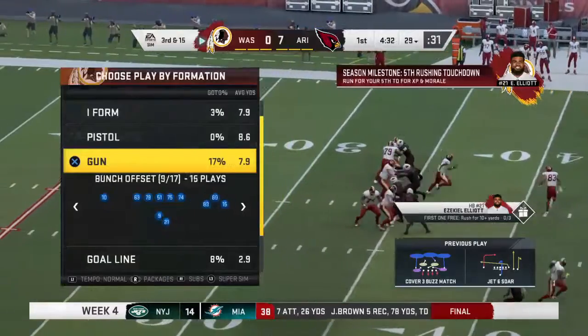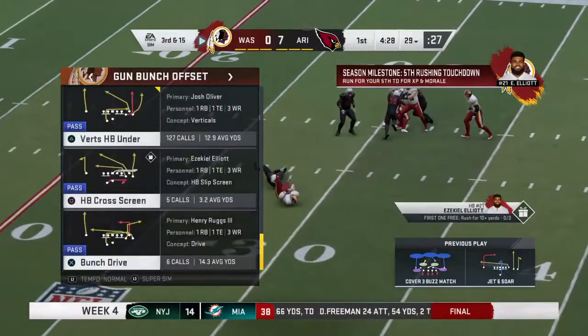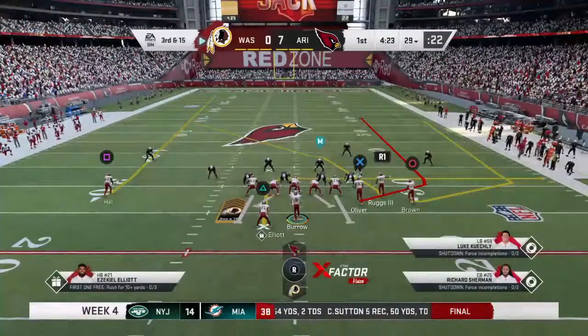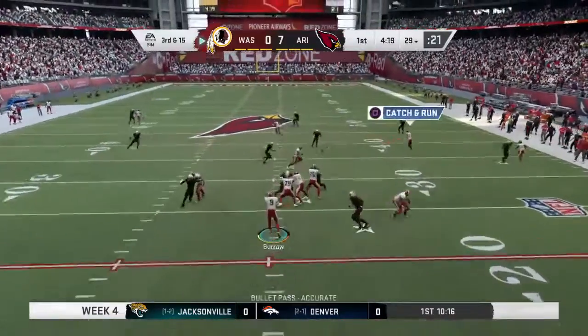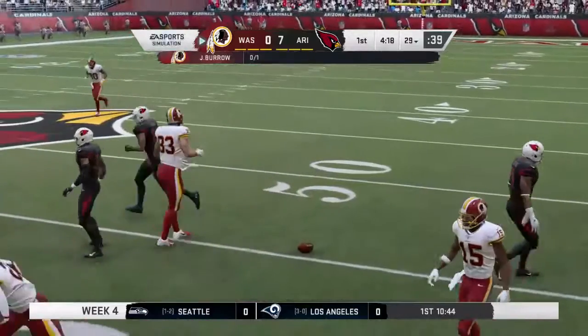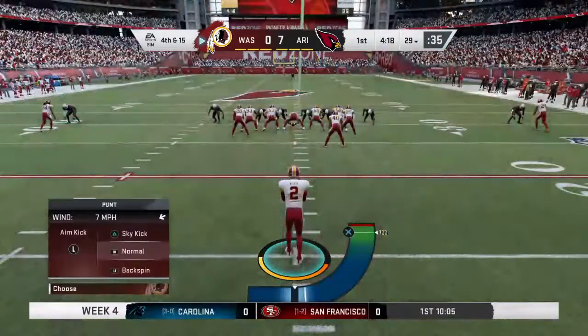You know darn well both of these teams reviewed the film and saw that this defense had 5 sacks last week. They've got to keep their QB upright. And they're going to try their best to do exactly that. But they're facing a team where getting to the quarterback is a mindset. It's a mantra for them. And they play a game within the game. And you know what it is? Let's race to the quarterback and see who gets there first.